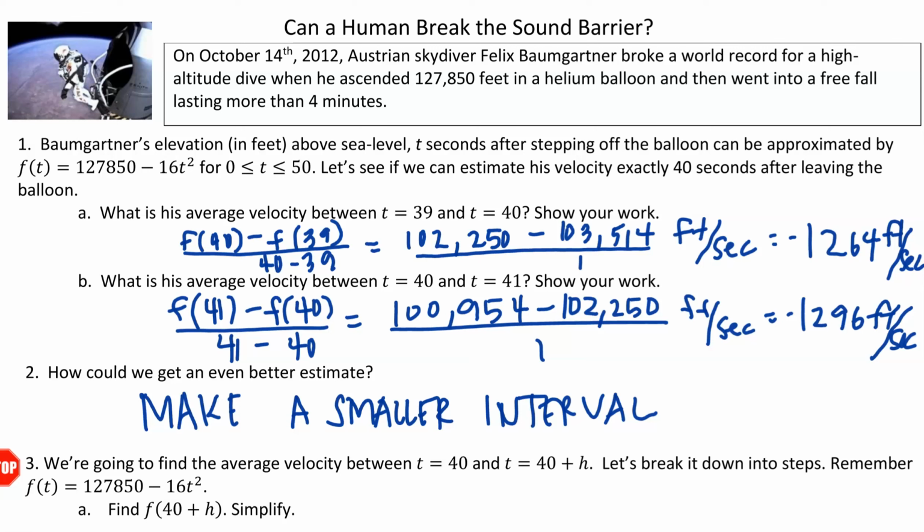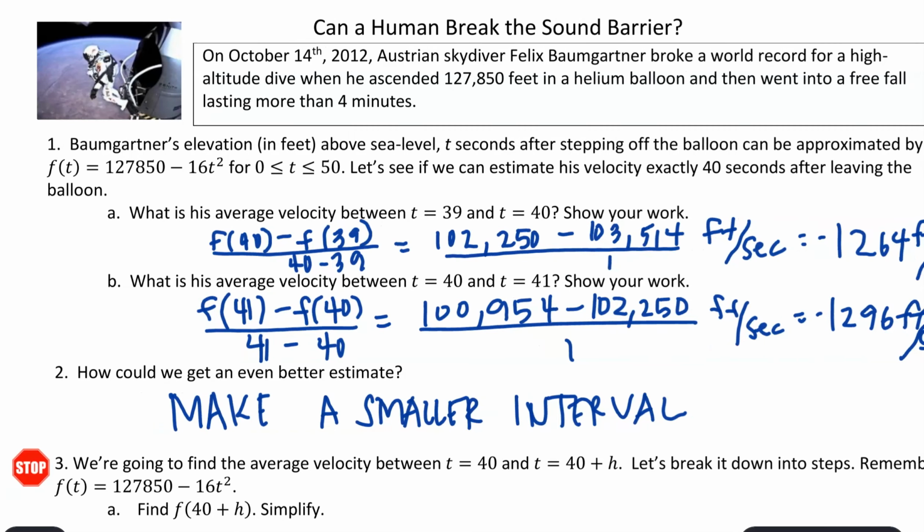Alrighty. So let's think about something for a second. If my time was 39, I could look at something like this: f of 40 minus f of 39, so take away a unit, and then subtract it from the function evaluated at 40. And then we divide by a negative 1. So right here I'm subtracting a 1, and then I'm dividing by this negative 1 because it's a difference of a negative 1.